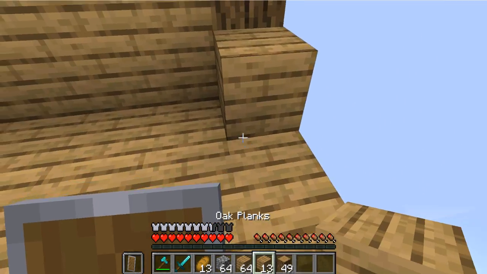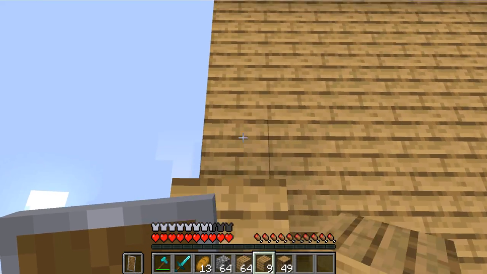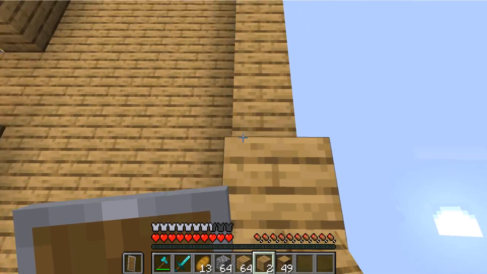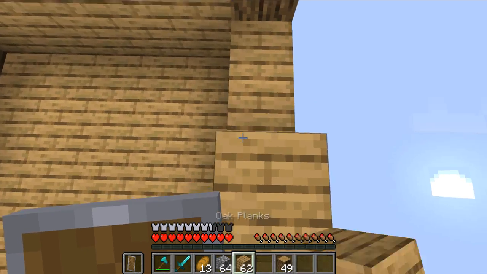That's good. Now I can get more wood. But do I really want to create a wooden roof? I want to create like a cobblestone roof. Oh great, I'm out. At least I have a second stack.